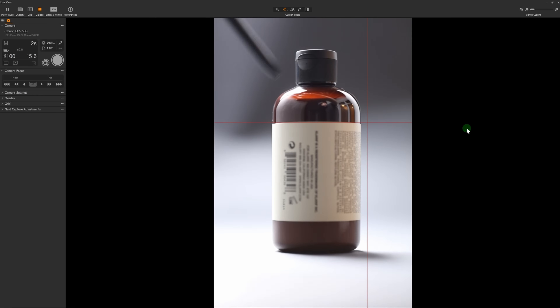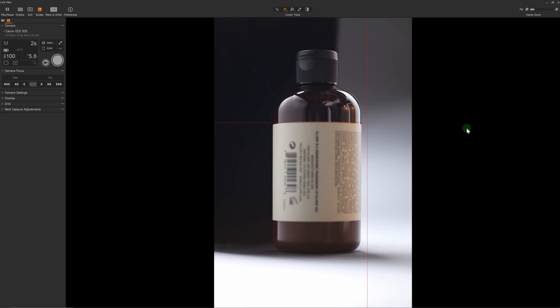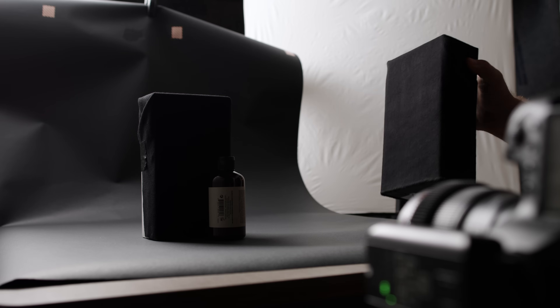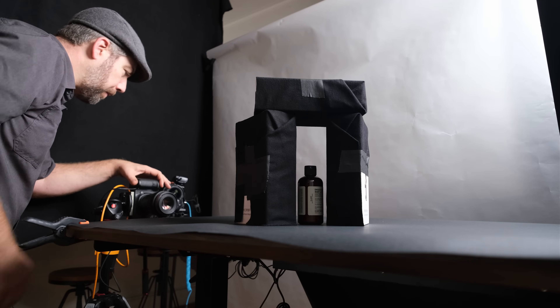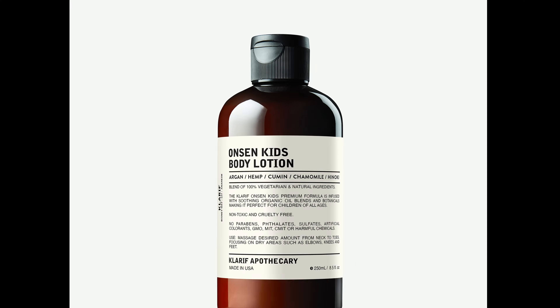The process for photographing the opaque bottles is similar to the transparent ones but the lighting is completely different. Instead of backlighting them, I'm giving these new bottles a double side light — the key light is on the left-hand side to give the bottle some nice shape, and the fill light is back behind the bottle to the right to create a nice edge light. Because these are not transparent, I'm using a giant cut of black duvetyne fabric and duvetyne-covered boxes just to block off all the reflections of my studio that I'm getting on the front of the bottles.